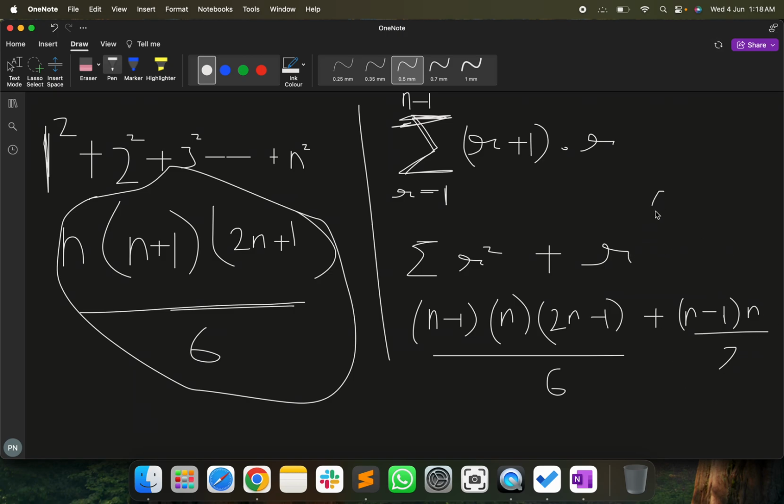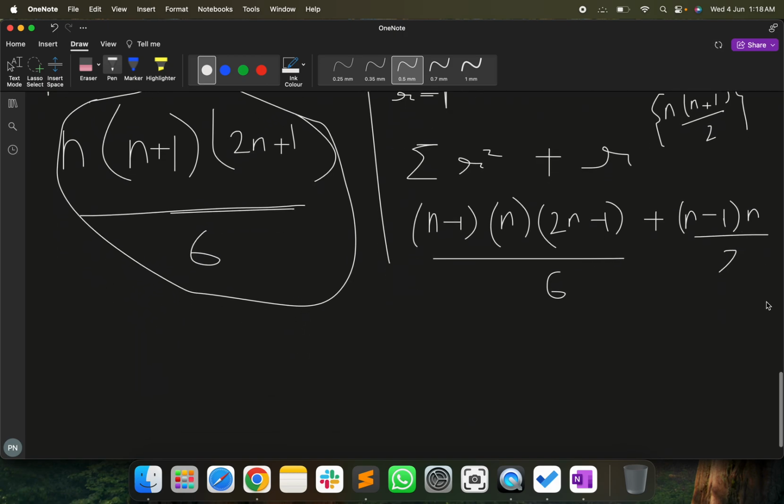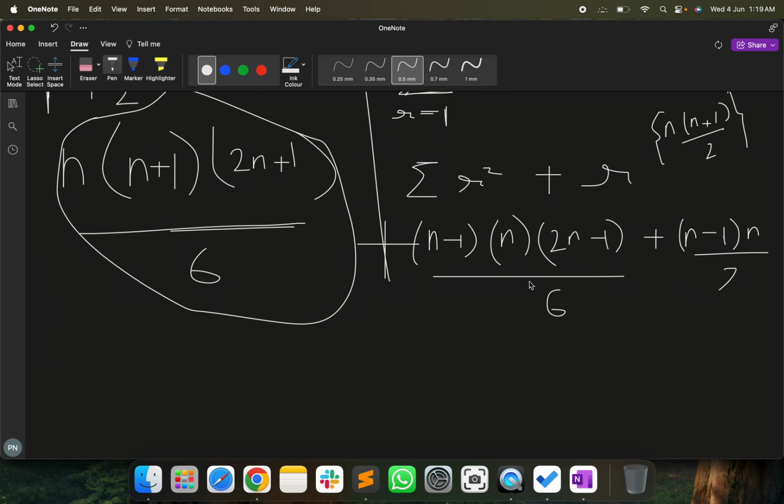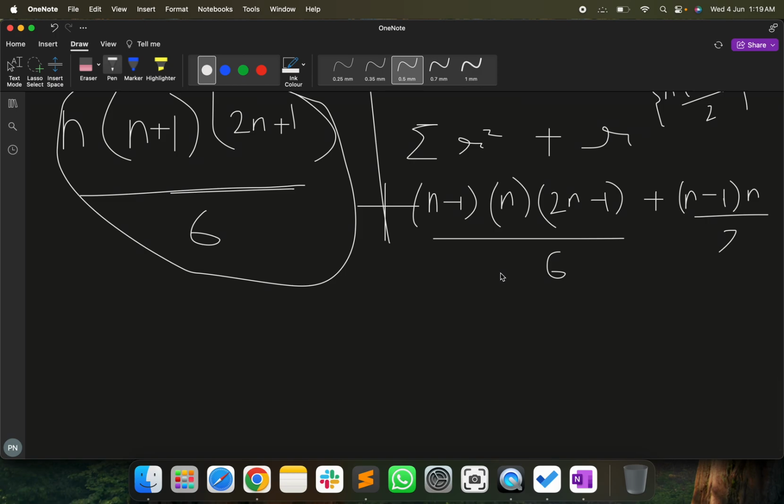I have told you the formula for this. The formula for this was what? n into n plus 1 by 2, right? So I have substituted n for n minus 1. Now we are going to add all three of them. I would suggest all of you to first add all of them before writing it in the code, because it will become really easy. So I think first we should add both of them so it becomes easier.